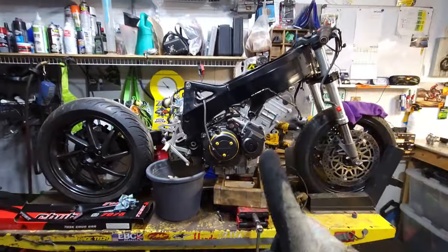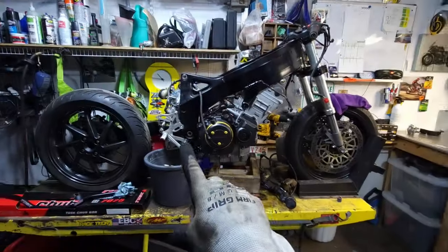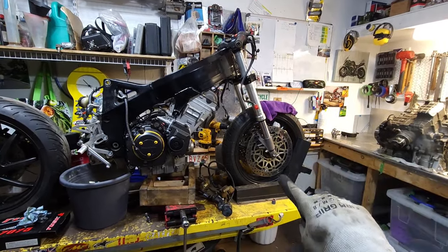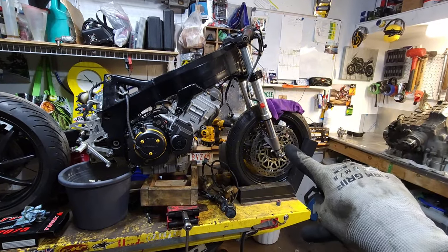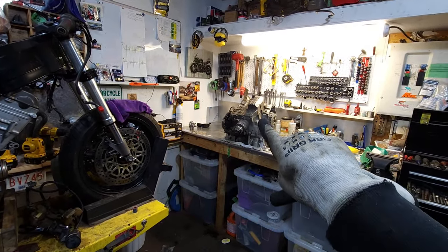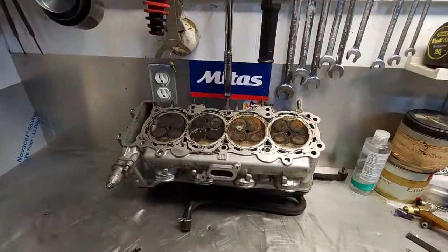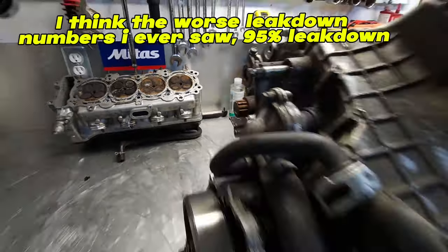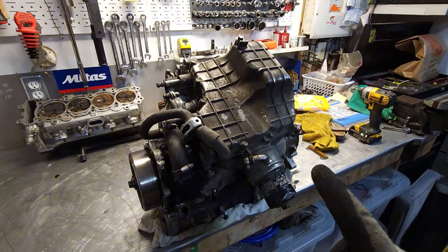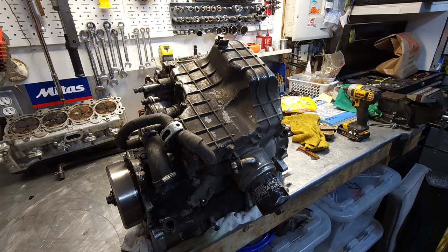So that's in, and I'm hitting the pause button on that because I'm doing a side project to the project. The keen-eyed viewers will notice that this is not a 900 fork. It's a 954. And you might have seen that pile of donkey feces earlier. It came with a motor. It had very low compression, probably because of that. But what I'm going to do is give this a quick clean, pull the oil pan, see what the innards look like, see if there is any swarfega and other delicious stuff.